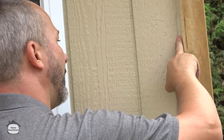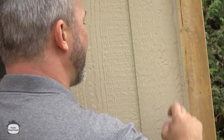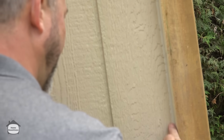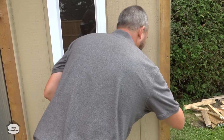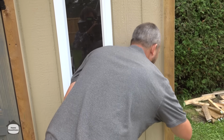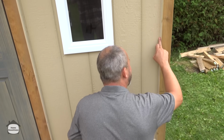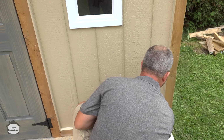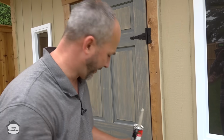I'll show you what happens when you use your finger. Okay? You get some kind of a weird, smooth texture. But now there's bumps everywhere. So where do you stop? Because you can't get the bumps to sit tight. It's just going to cause you all kinds of problems. Create shadows. You can't stop. You touch a joint, you've got to do the whole joint. Such a pain in the butt. That's why I suggest not touching it. I think it looks better without using your finger.